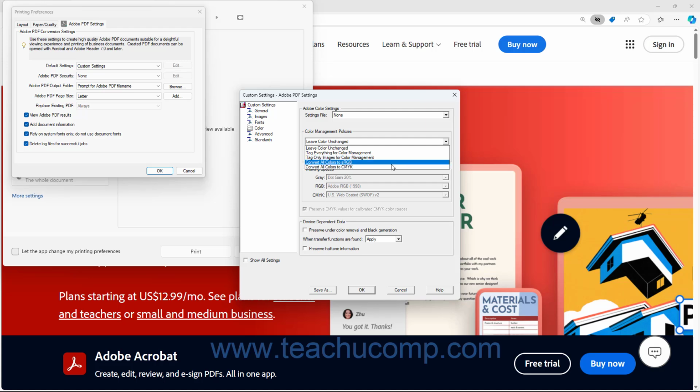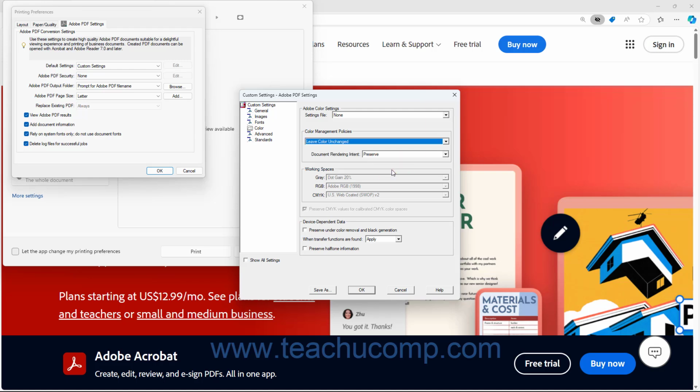Selecting Convert All Colors to sRGB calibrates colors to make them device independent and converts all CMYK and RGB colors to sRGB in a PDF. Selecting Convert All Colors to CMYK converts color spaces to device gray or device CMYK according to the Working Spaces section's specifications. All working spaces must specify an ICC profile.